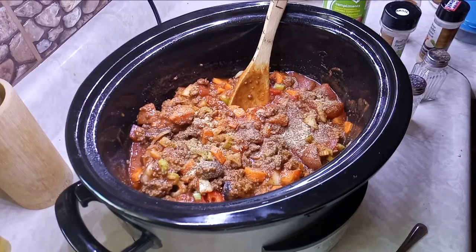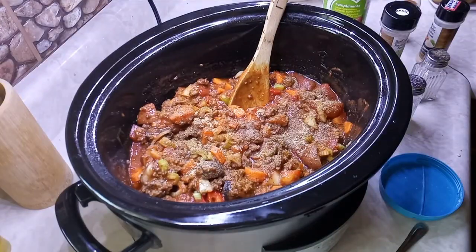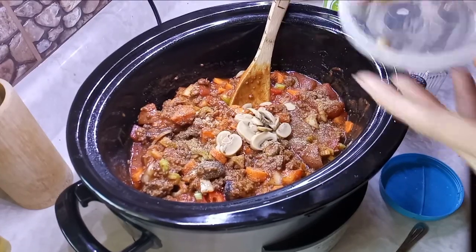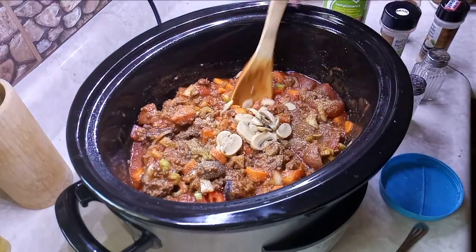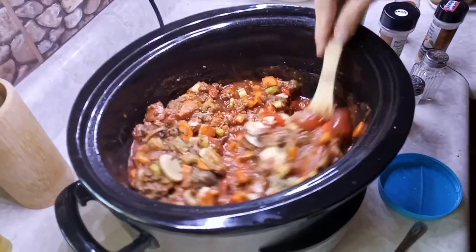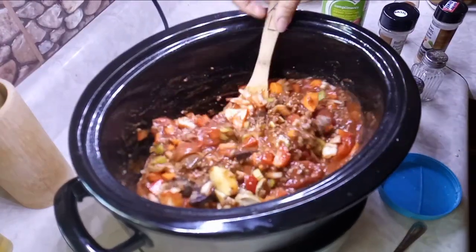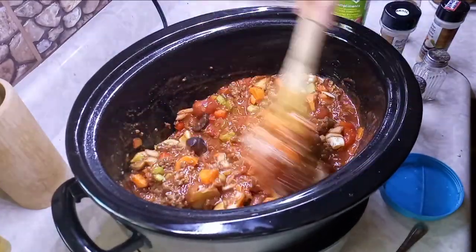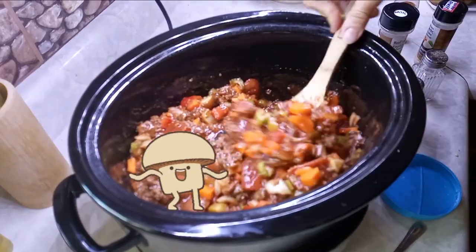Oh, shoot. I have a little bit of leftover mushrooms that I had in the fridge, so I'm just going to put that in there. Not much. I had made an omelet and I had some left over. So I was like, yeah. There we go. I've been putting mushrooms on my sandwiches lately. So, tastes nice and yummy. I've been putting mushrooms in my omelets and everything. I'm on a mushroom kick right now.